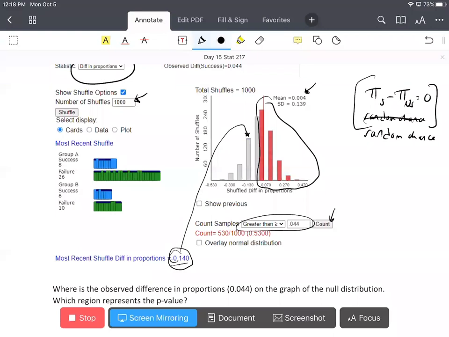So before stating any conclusions, I'm just looking at this thinking, wow, by random chance alone, that... sure, I don't see any support there for the null hypothesis. 0.044 does not look surprising to have happened by chance. It's well within the bulk of the null distribution here.